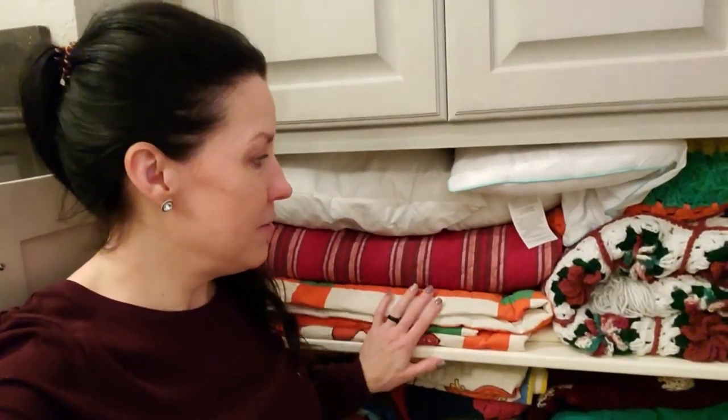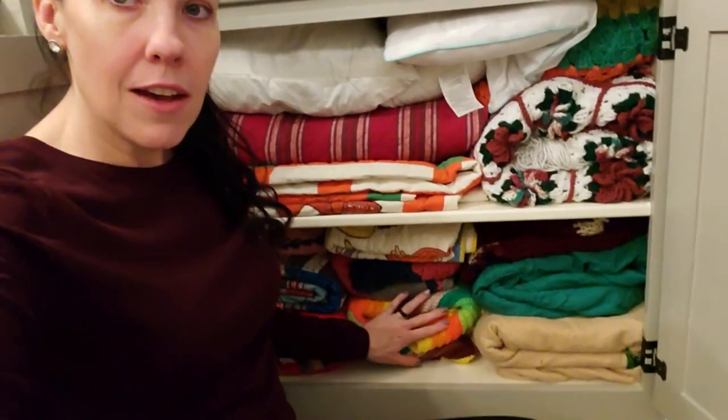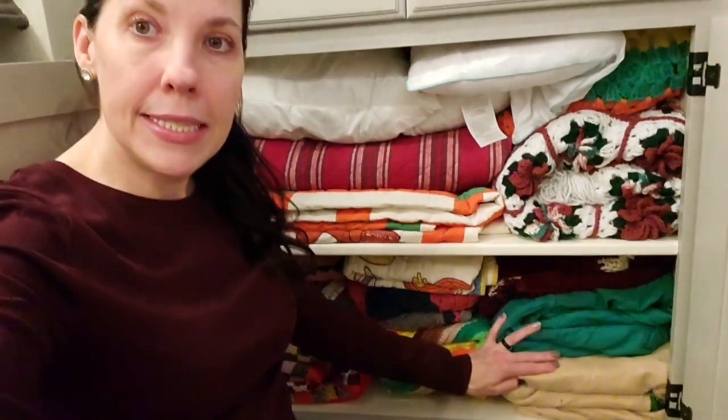We're in my boys' bathroom, and there's this storage closet or cabinet where I keep all of my sentimental afghans and blankets that grandmas, great grandmas, aunts, great aunts, dear precious friends have all made for us.